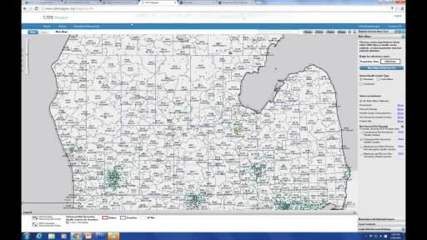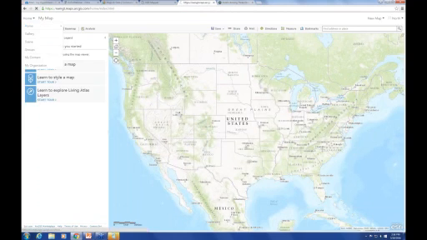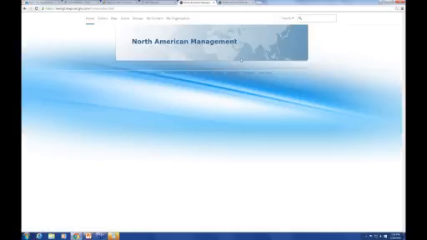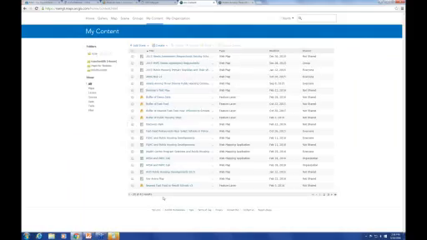So going back to the internet, this is the ARCGIS home site, and from here again you can sign up for a subscription to ARCGIS online. When you do and you start making maps, when you come here in the future, all your maps will be cataloged in one area. These are all the maps that we've made in the last couple of months. I want to show you one.